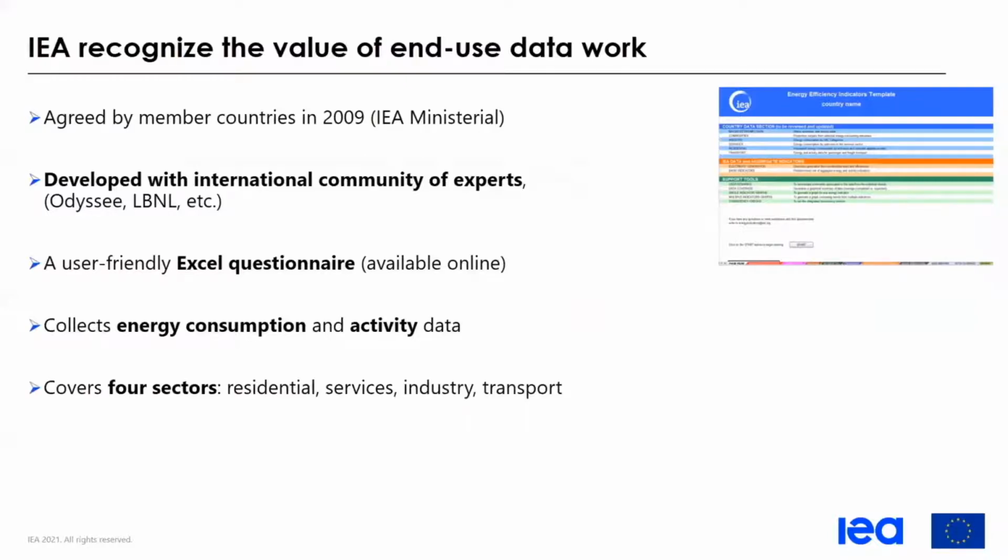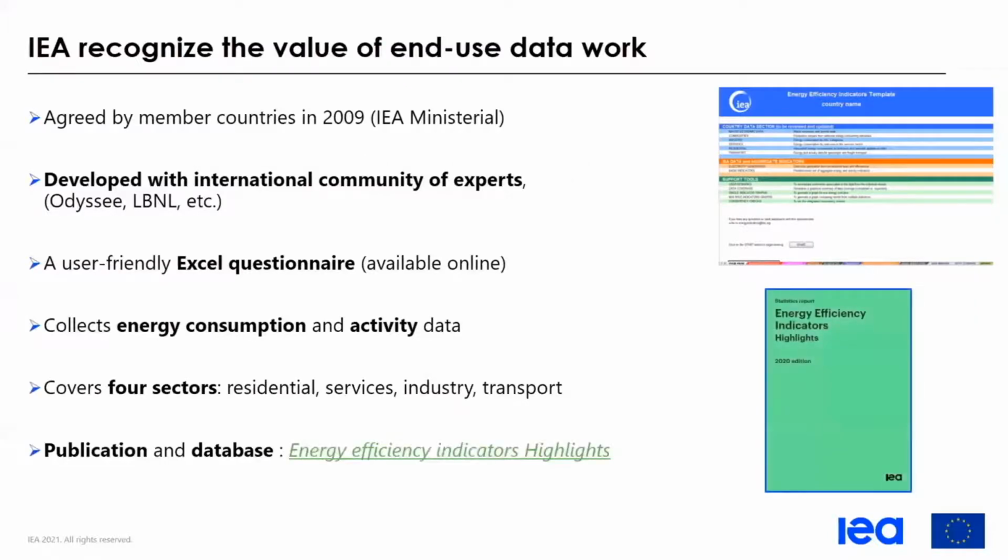In December, we published the energy efficiency indicators database and a report called Energy Efficiency Indicators Highlights, where we include all the countries that collaborate with us, not only members. We are open to collaborating with any country that would like to do so. And this report, of course, is also available online free of charge. On top of that, the IEA has also cooperated with AFREC to develop a questionnaire for energy efficiency, particularly for the residential sector.